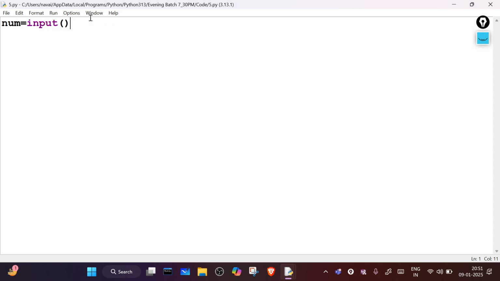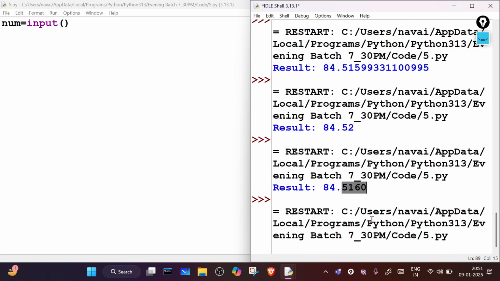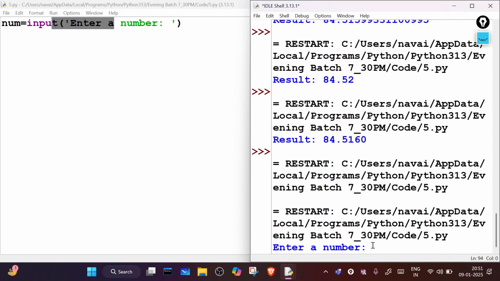It will ask for a number, but you will never know whether it is asking or not, because there is no prompt, no message here. So it's better, whenever you write the input function, to give a message here: enter a number. Now the user can clearly understand it is waiting for the number.